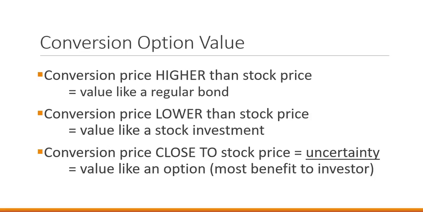And a conversion price close to the stock price means there's some uncertainty. You might get to the point where the conversion price is favorable. In other words, the market price goes above the conversion price, or maybe it's already there, but it might not stay there. It might drop down below the conversion price. So when it's near the conversion price, there's some uncertainty. There's potential value. That's very similar to the concept of an option. So we would value this add-on feature like an option. There's a bond that has value because of the periodic interest payment coming into the lender. There's an additional amount of value, which is the potential that the bond can be converted to common shares at a favorable price.